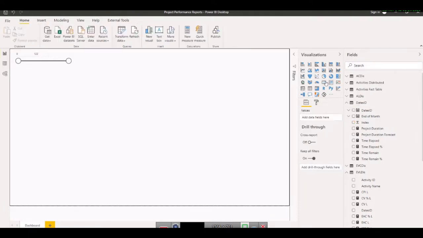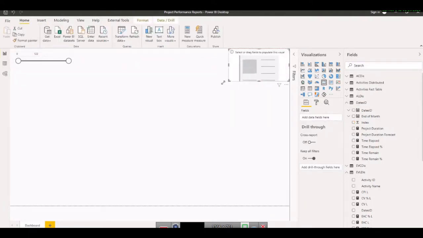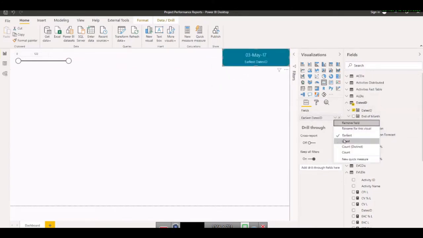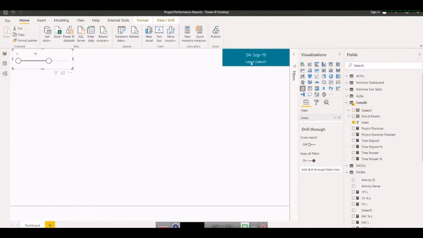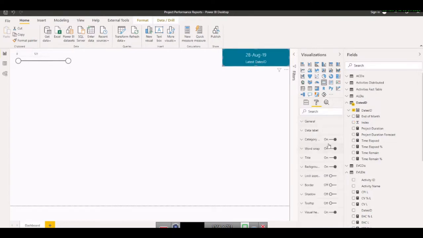So I need to bring another thing, which is a card, which is very important in our dashboard. Through the card I will bring the latest date. For now it becomes the project end. If I move this date backwards, you see the date changes here. That becomes my data date, the maximum date of this date ID, and as per this ID the date changes. We can remove the last date written here. We don't need the category, so just remove that.